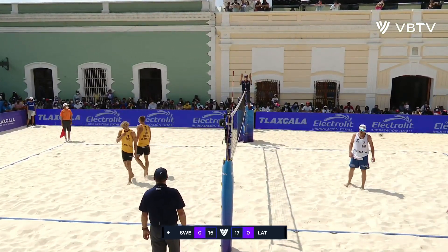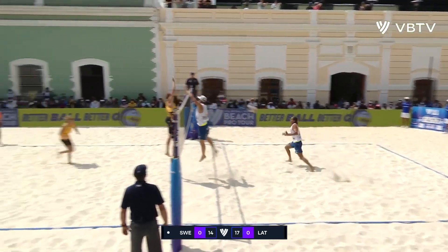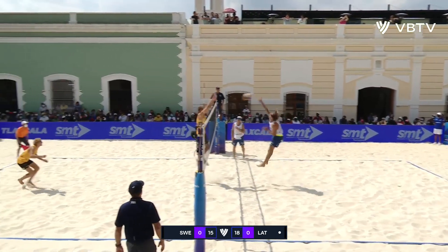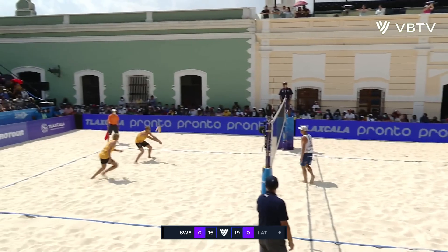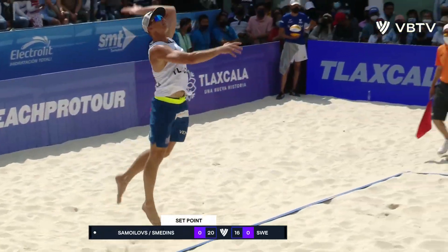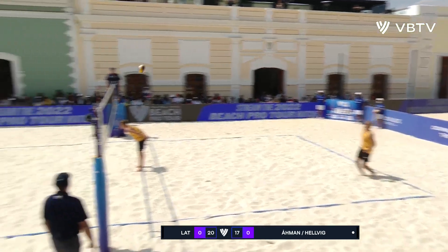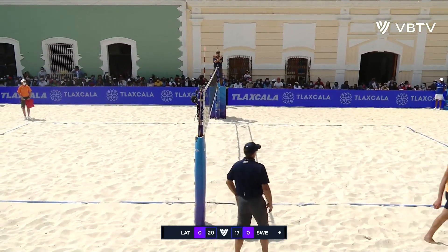A tool by the Lion King. Helbig wanted that one. Sweden making a little push here, within three, gaining some momentum. And an overpass there — Helbig taking full advantage. Smedins with great control and the put away in the corner by the Lion King. Amon on two, finding the cross court on an off-pace shot. Helbig going high cross court — that is such an effective swing. Samoelov uses the volleyball IQ to tool the block and take the first set.